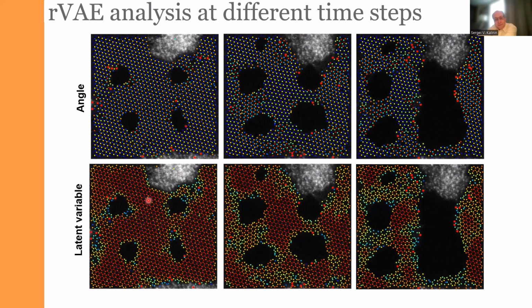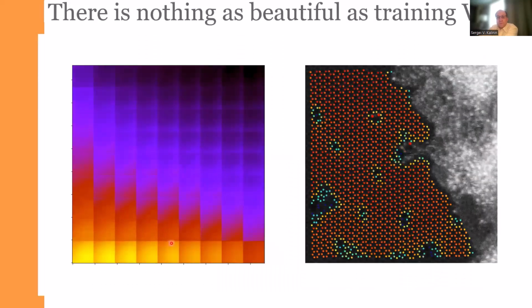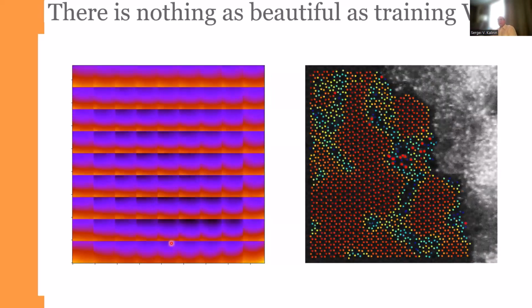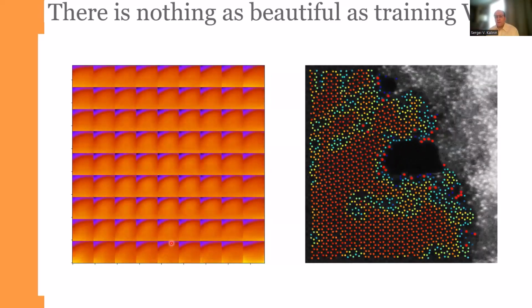And you can instantly see that in this case, you can clearly build the relationship between the value of the latent variable and the degree of crystallinity. So if the material is crystalline, the latent variable is 1. If it is not crystalline, the latent variable is lower. So basically, each type of possible chemical neighborhood in graphene becomes encoded as the latent variable. So we sort of put a number on disorder, if you will. And this is also exceptionally illustrative.